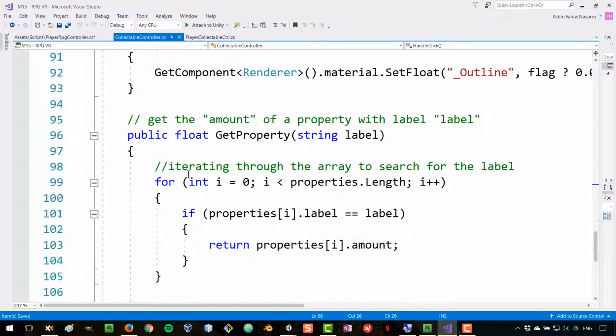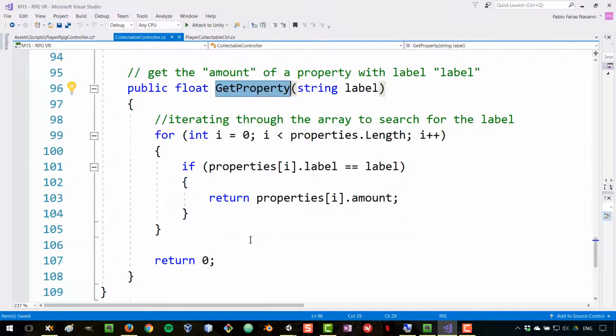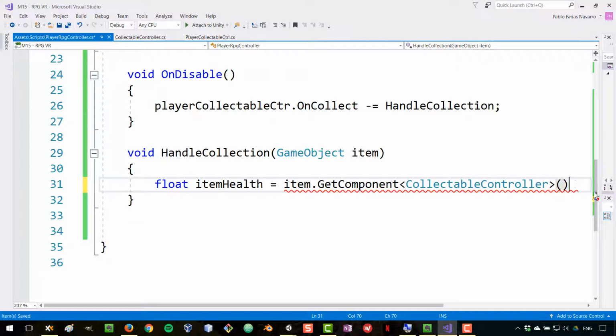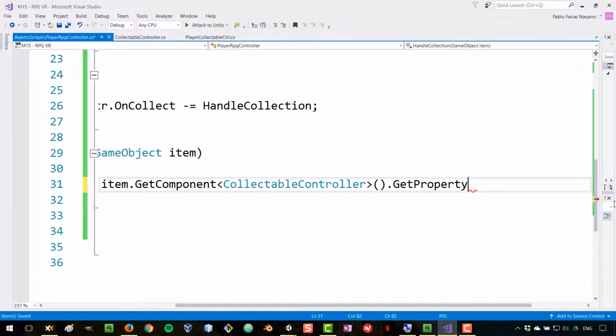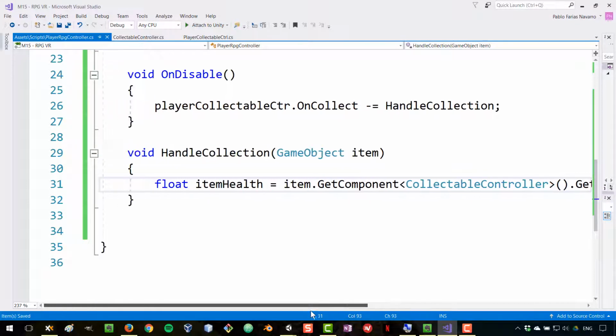And then once we have that, we can use get property, and this will return the amount, or 0 if it's not present. So this will be get property, and the property is named health. So we need to type that as we typed it in the editor.